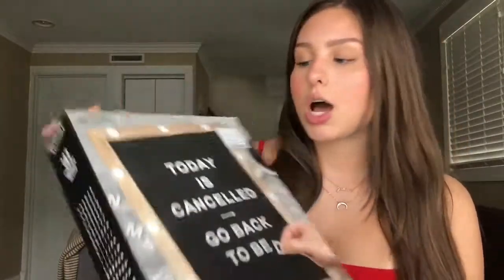First up for decor, I got this cute little letter board that lights up around the edges with little light bulbs. I thought that'd be super cute and I think this is from TJ Maxx. I thought it would be cute to have on our desks. Next up for lights, I got these two packs of fairy lights — they light up and have a gold wire. I thought these would look really cute around the perimeter of our room. I also picked up these ones which have a pink cord and they're like little light bulb ones — cute right by my bed. Also from Target.